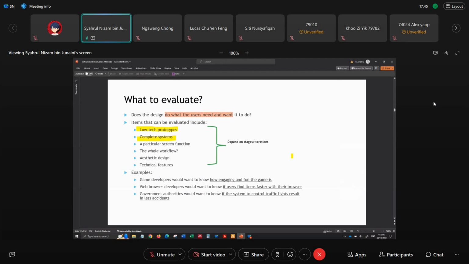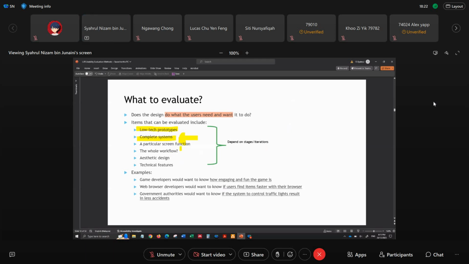Ask your user, do you like this flow? Do you think this button should be located here? Do you think I should put the home button here or there? If they say no, you can solve the problem now, before you start the coding or complete the Figma version. That's the benefit of testing early. You test early, you fail early. Rather than testing once after you complete the whole app, the whole project, then you fail, and the participant says no, they don't like it, they don't want it.